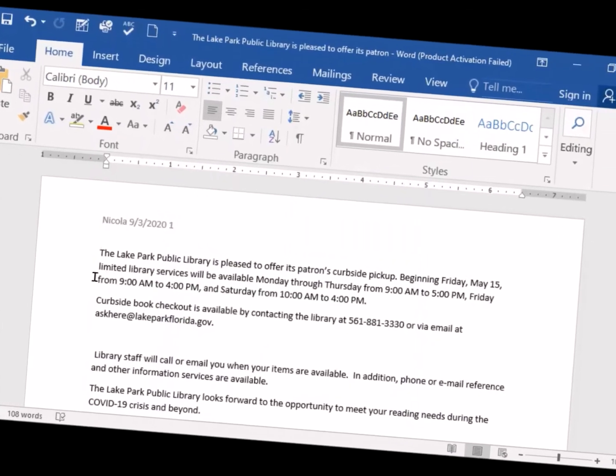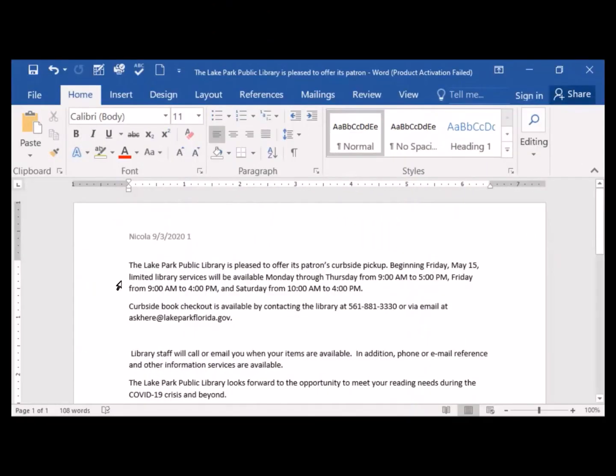So this right here that is blinking is our typing indicator. If I didn't have anything typed on the page yet, that's where I would start my typing, unless I wanted to type somewhere else. To move your cursor from there, if you double click anywhere else on the page, your cursor moves.